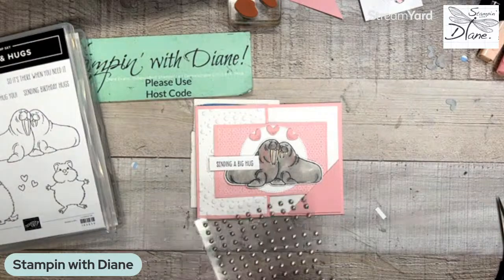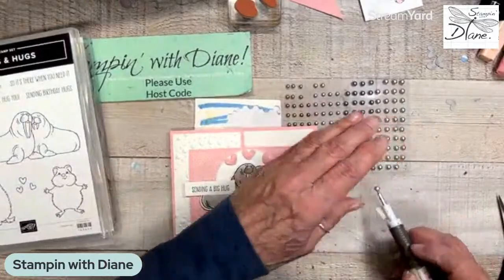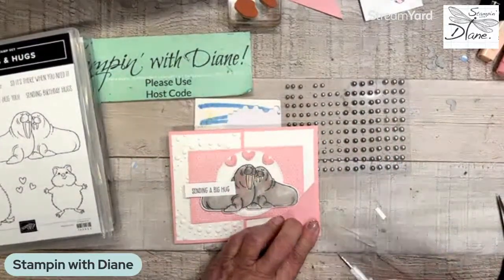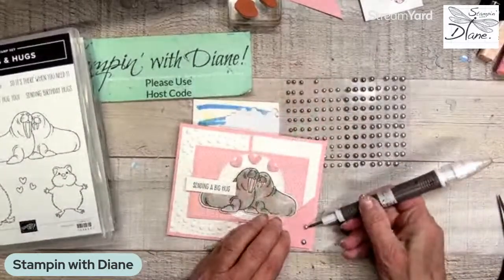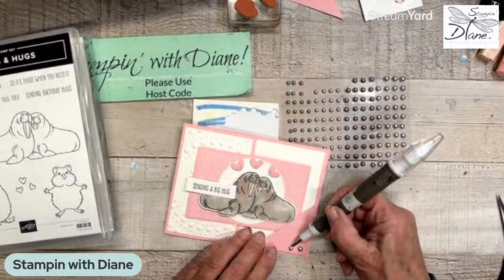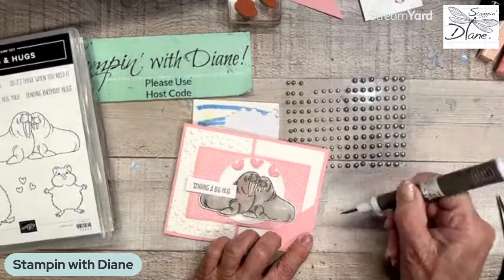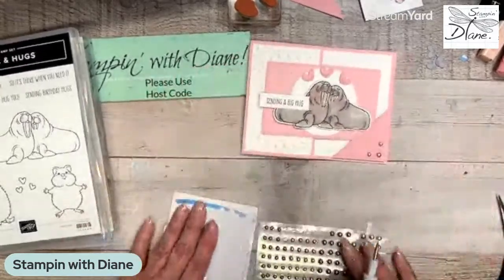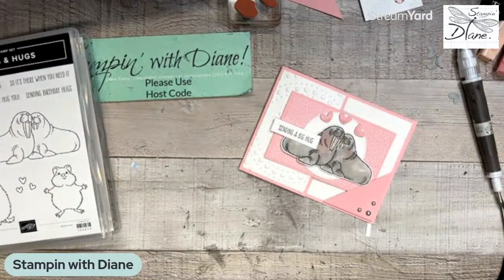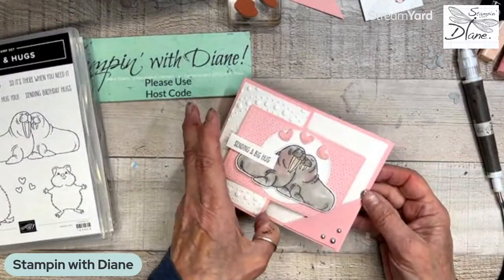look at this. These smoky slate gray and basic gray and smoky slate pearls. So I'm just going to put that on there. Let's put one there, and let's put one here. Actually, I could put that a little closer. There we go. And that just gives a little tiny bit of a different look to using the embellishments. All right. So there is a corner tuck fold card.